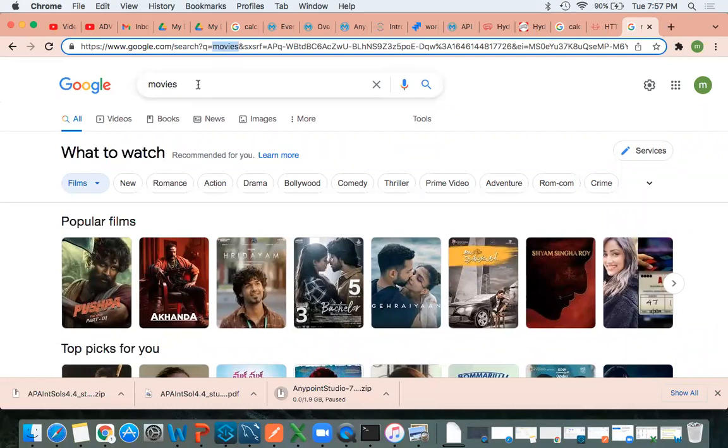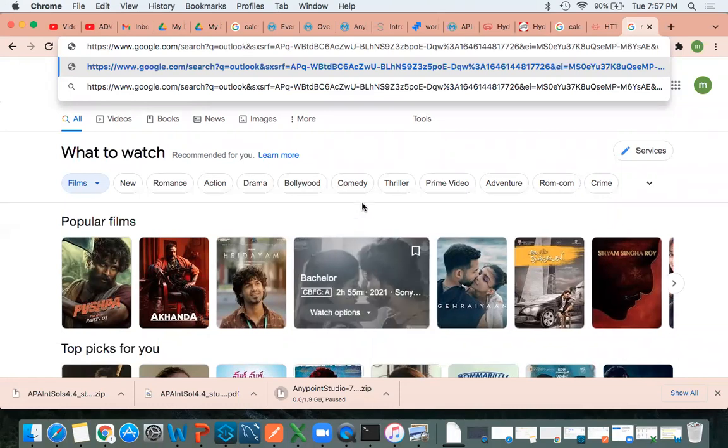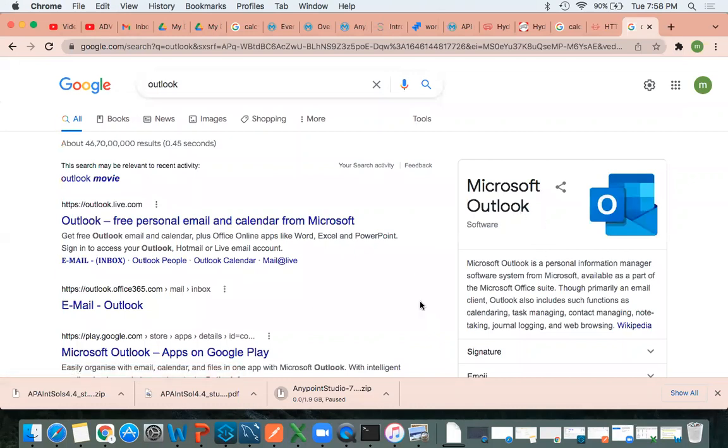Now I am not going to change anything else, I am only going to change this. Instead of movies, I type Outlook. The moment I hit enter, the UI changes automatically. See, it changed to Outlook. Why?